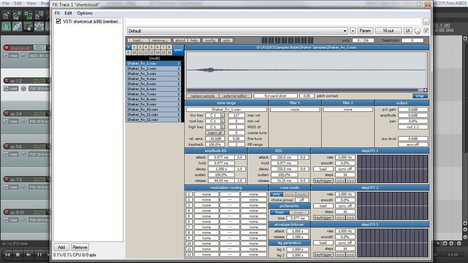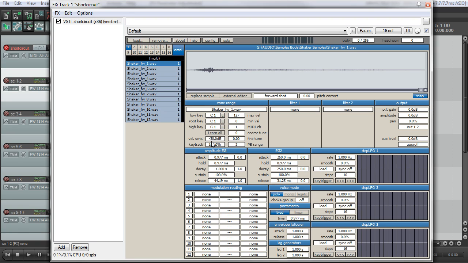We can get a pretty reasonable shaker sound just with that right there. And we hear a little bit of repetitive things in there, but it's not too bad. I mean, we have 12 samples to work with. Now, one thing that this plugin does is that when you load a sample, it kind of does some velocity mapping all on its own.